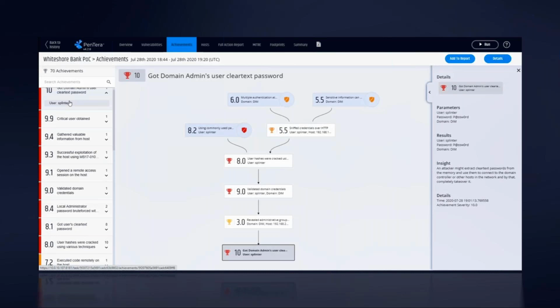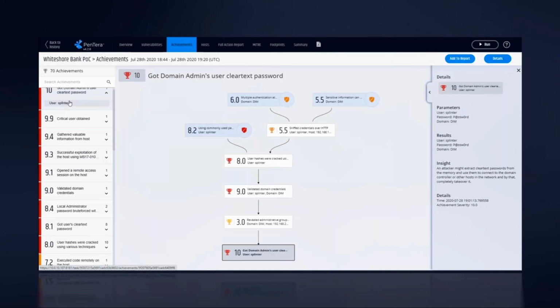Now, if we take the first vulnerability here, that 5.5, the blue box that we see at the top, the problem there was that sensitive information could be sniffed on the network. There was a protocol that enabled the machine to sniff user credentials and traffic on that network. Once it sniffed them, the next problem was that multiple authentication attempts were made without being blocked. So that's the 6.0 vulnerability here.